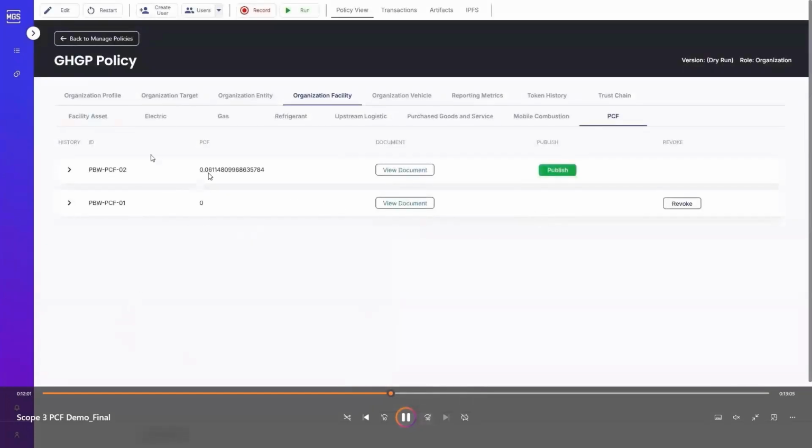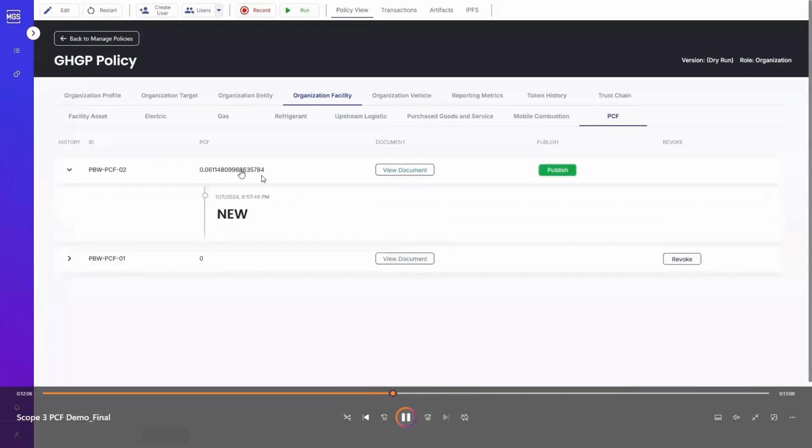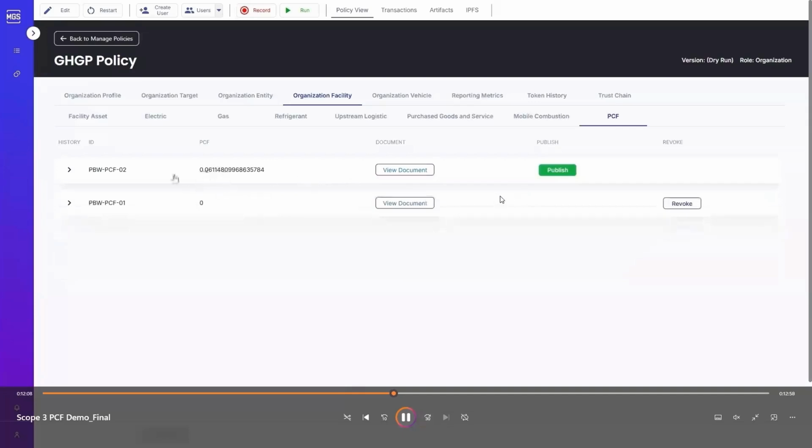So this is the PCF, 0.06 kilograms of CO2e per water bottle. And we'll go ahead and publish that.